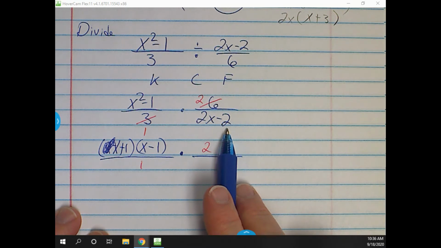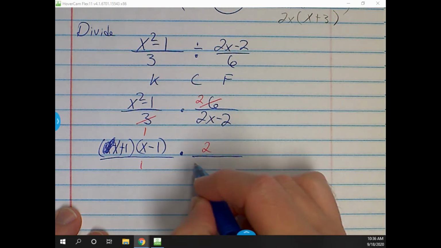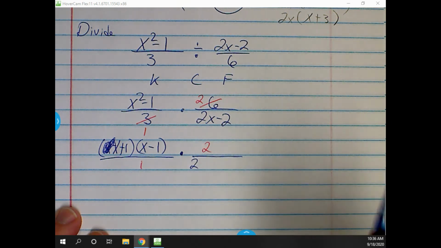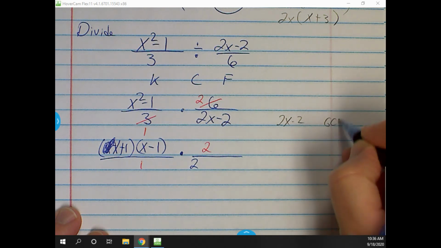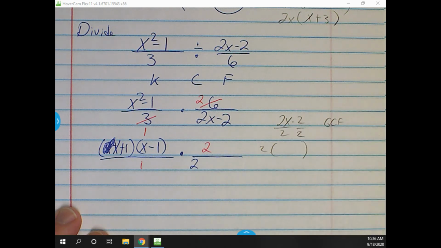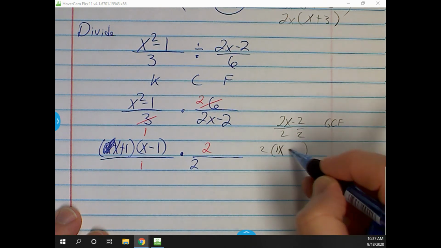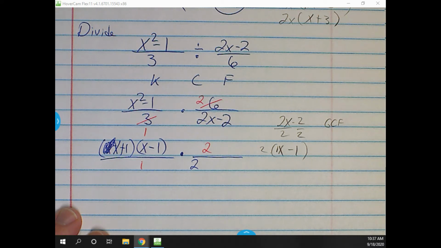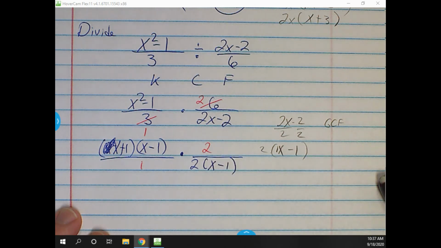Okay, and the bottom part for this one, we do have to figure out a greatest common factor, which is 2x and 2, which is, again, just a 2. So if the greatest common factor is 2, that means we're going to divide both of these things by 2 and put that greatest common factor on the outside. 2 divided by 2 is 1x. 2 divided by 2 is 1. And again, we don't need 1x. We can put the x by itself. So for that one, we'll make that x minus 1.